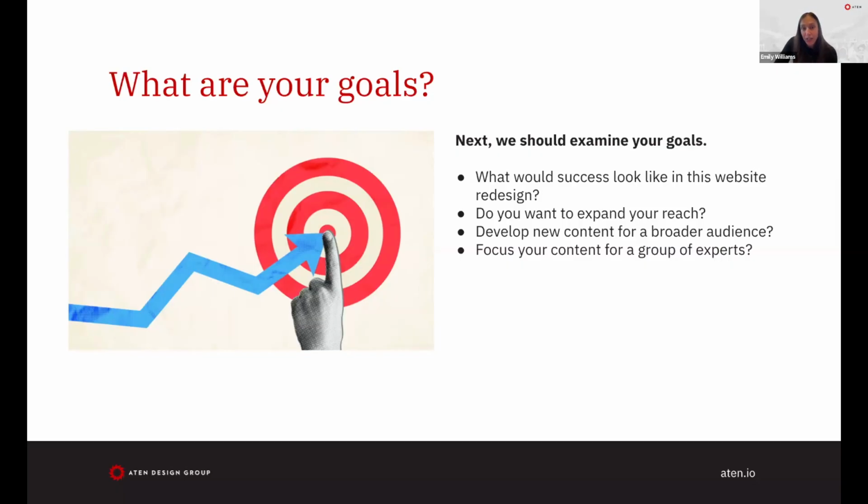Is your content for everybody? Are they for subject matter experts? If so, what do you hope your content will do that it isn't currently doing? Do you want your message to have more impact? Do you want your content to be better organized? So this is just kind of a small section of questions you can ask yourself. And it's important that we work together to understand your goals so that we can sample appropriately. If, for instance, your goal is to create content for a broader audience, we want to make sure to include a variety of people in our sample to evaluate the current content and learn more about how we can update or streamline it to entice new users.